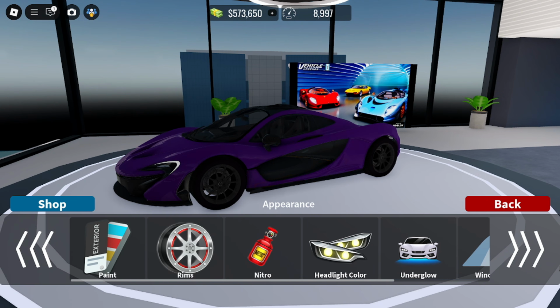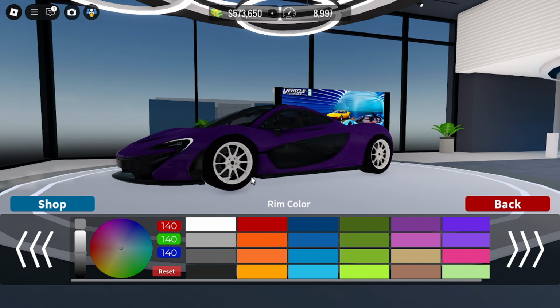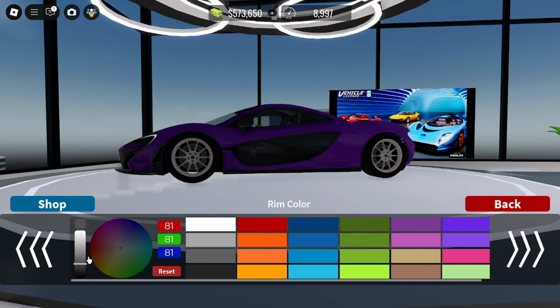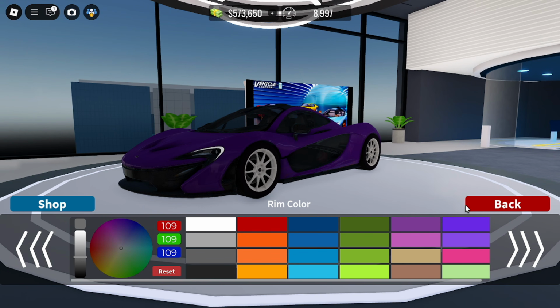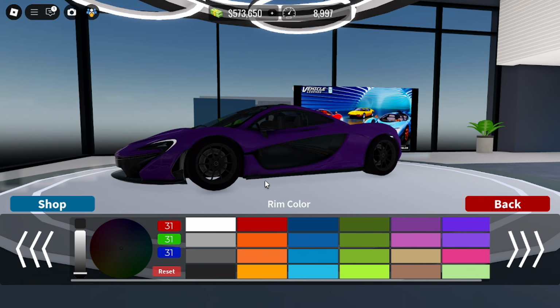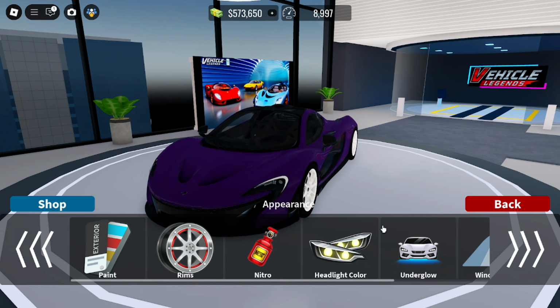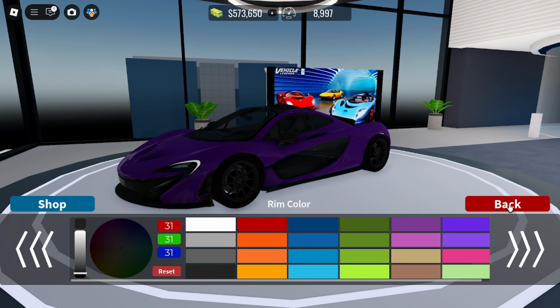Okay, and then what else do we want to do right now? We could make the rims. We can go with some silver rims. Nothing crazy, just like gray rims, something like that. Or we could just black it out. You know, I think black is kind of overrated. White, maybe. We could try white, see how it works out. I'm gonna just make this black. I don't think white looks really good.